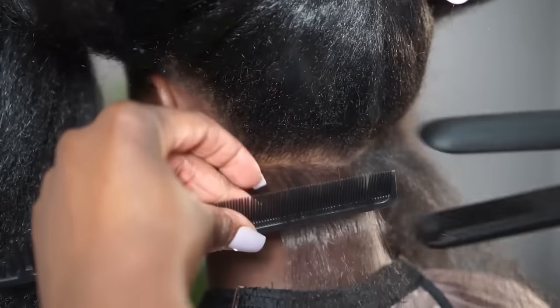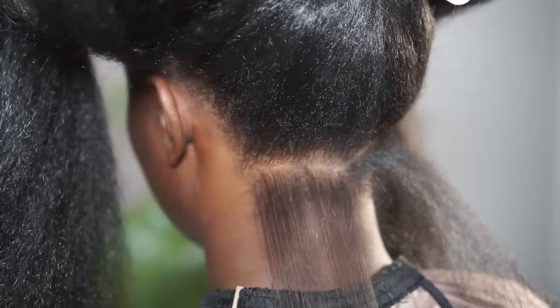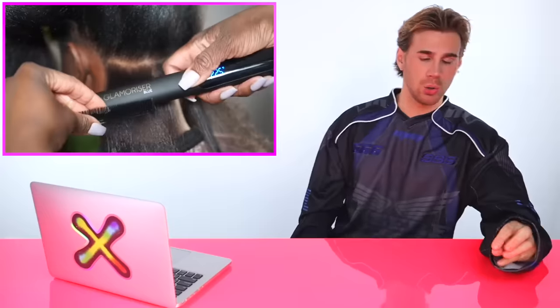I love when hair steams so much. Steam, guys, is not bad. Steam is usually just product fumes. So I just love the look of it. I love the feel of it. And I know that product is working. Oh, believe me, it's getting flat.